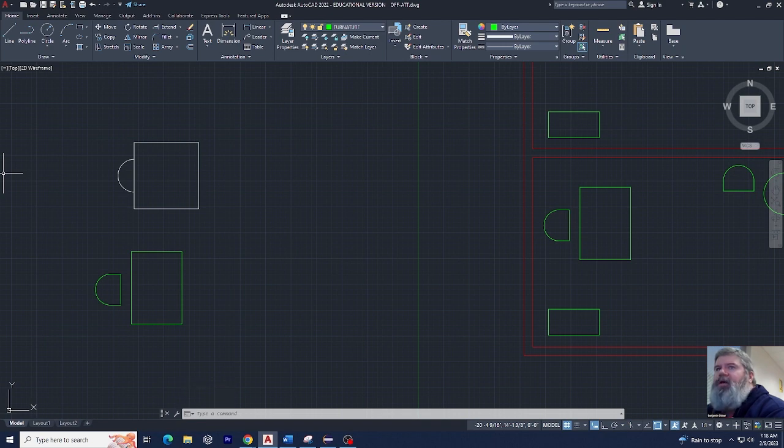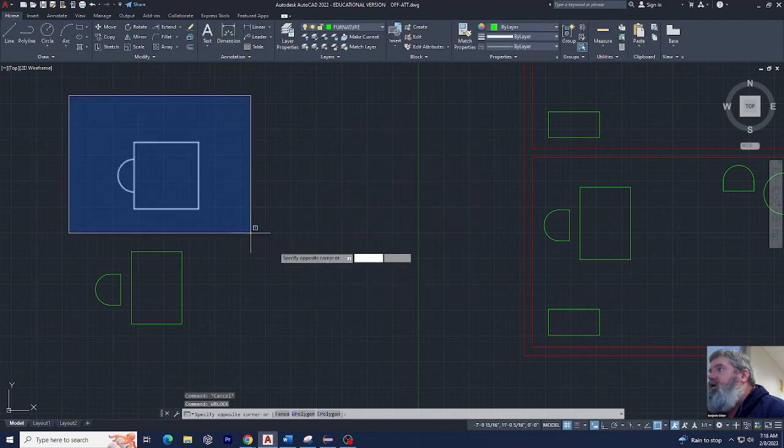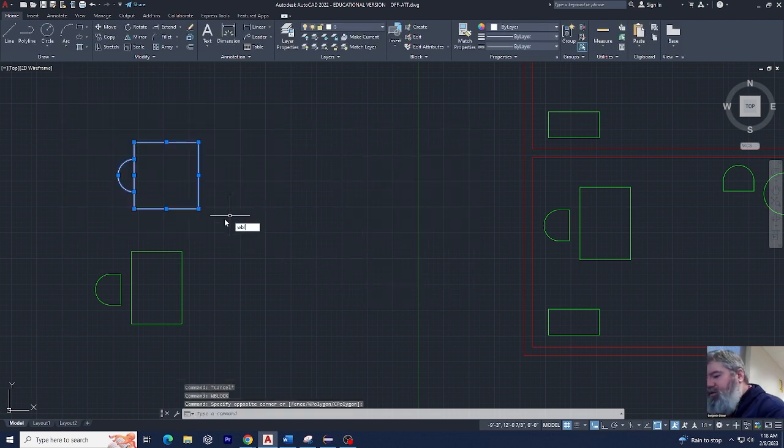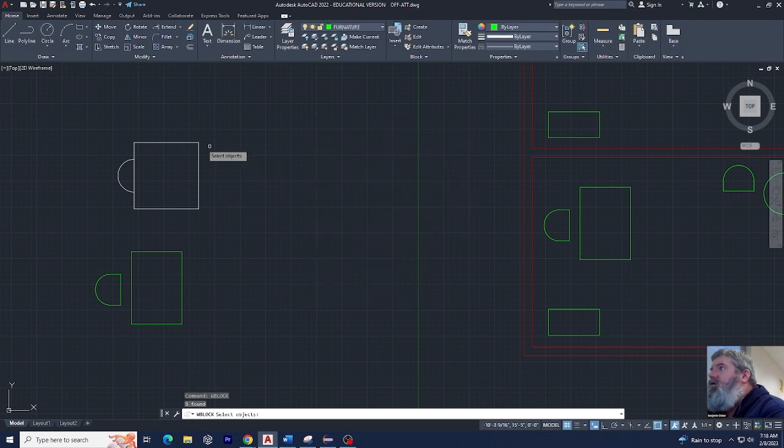The W block command writes a block out to a disk as a separate and complete drawing. So you can make this, I can say W block, right there. You could select object, W block, select objects.